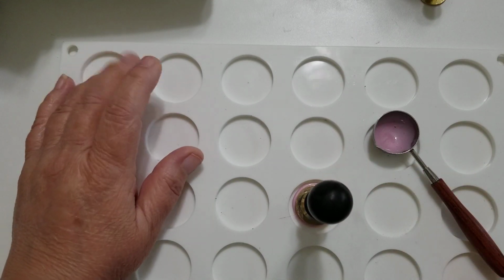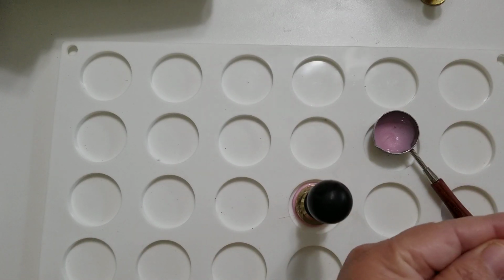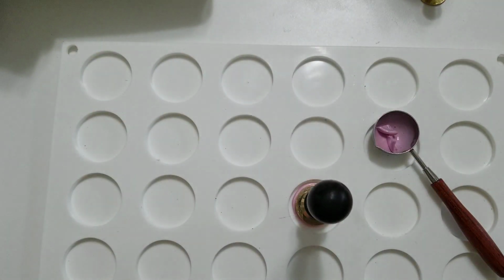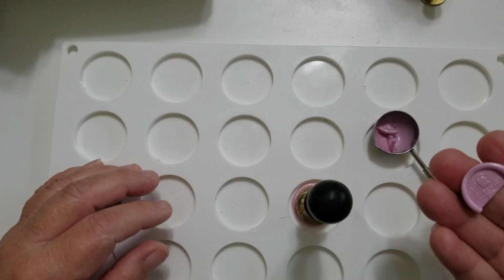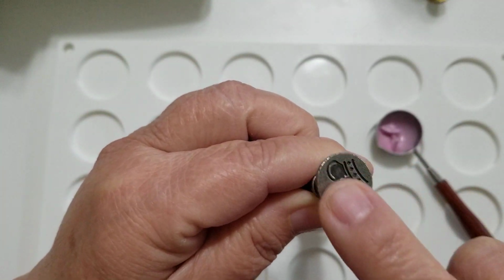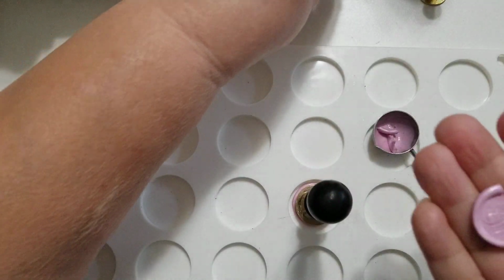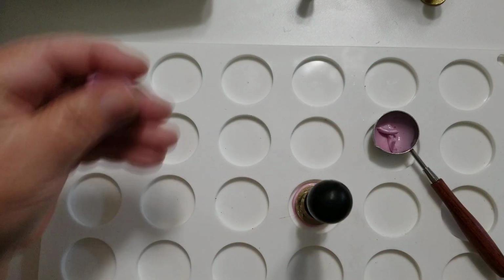Yeah, no, I don't think it was enough, but now I'm going to have to let it dry so I can take it off easy. So I'm going to need a little bit more. And that's the beauty of this, that you don't waste anything. You can just cut it up. I'm sorry, guys. I didn't even show you this real clearly, but it was a crown. But it's not very defined. It doesn't really stand out, but you can see it, though, when you do the wax seal. Just not as much or as well.